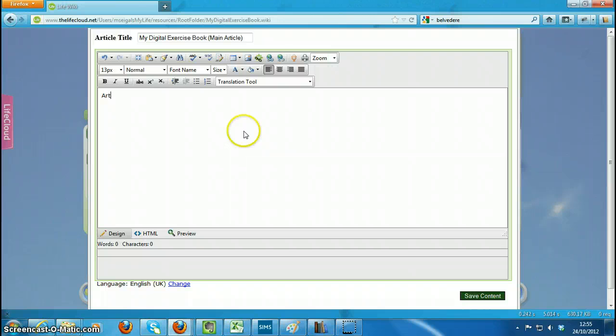I've got art. I need to get this right. Let's say I've got English. I've got humanities. Let's have one for information technology.